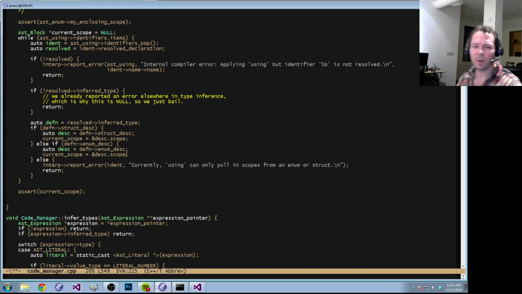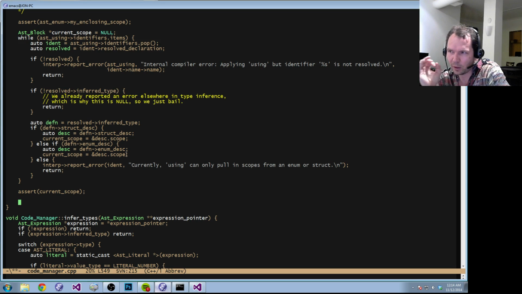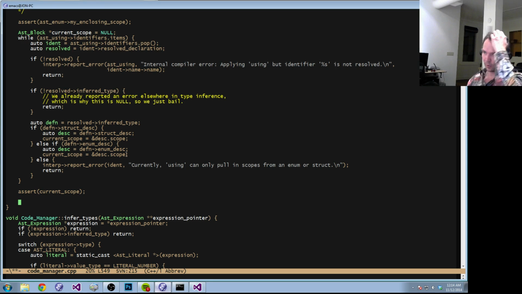Now, here's what I'm not sure about. After doing all this thinking and all this boilerplate, this compiler is complicated enough that I honestly do not know what the right thing is to do to import declarations from one scope into another. Therefore, I think it might be okay just to jam them into another array. Except no, because you need the new things to flow through. Oh God. So if I'm attaching to a declaration, it means that declaration has flowed through the dependency system. I need a new declaration to flow through the dependency system to trigger any dependencies. Is that true?